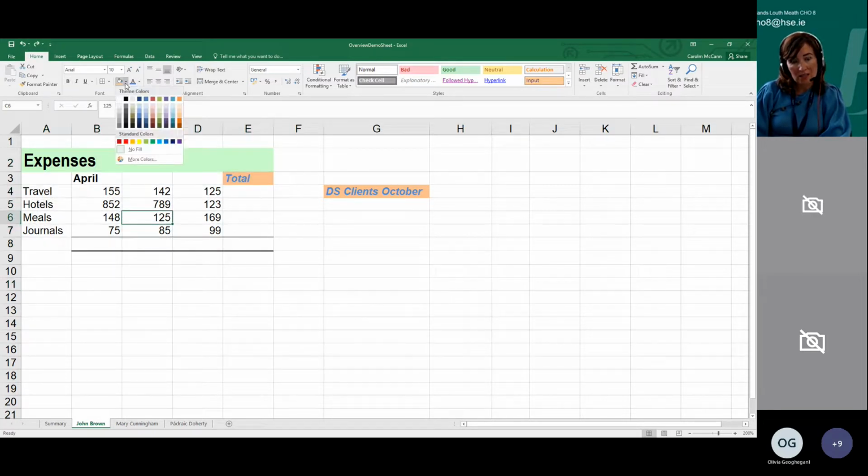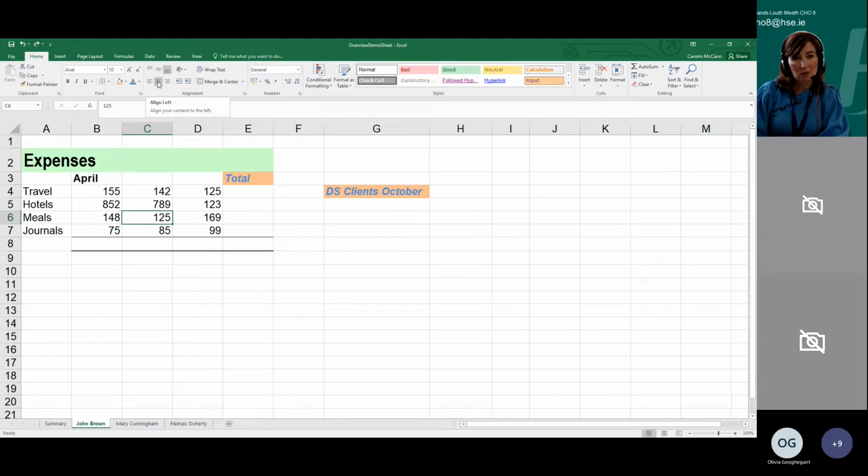Shading, as I said, is there. Be careful with it. Kind of use more in the grayscales if you're going shading. And again, I'll show you a nice little handy way of shading and making your tables look pretty in a moment. The font color, again, don't use yellows. Keep to the dark navies and blacks wherever possible, because if you do it in anything lighter, the likelihood is you're not going to see it when it's printed.